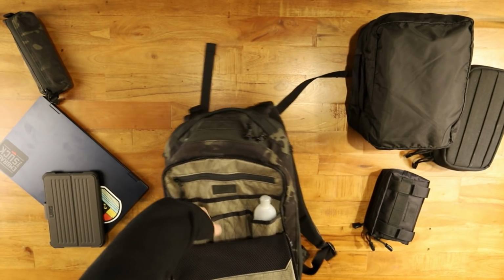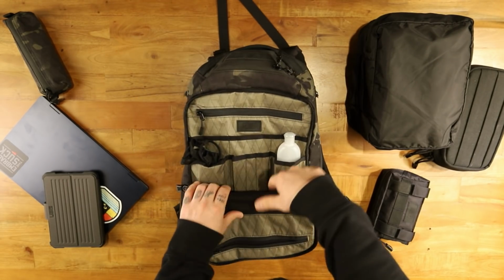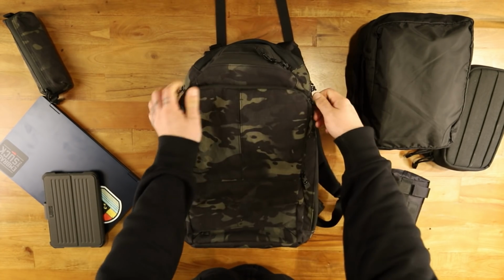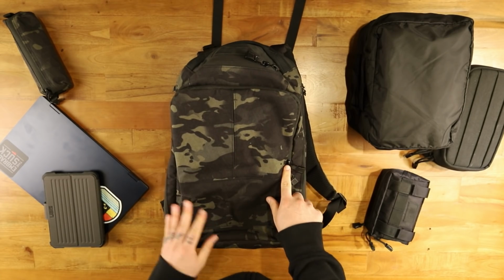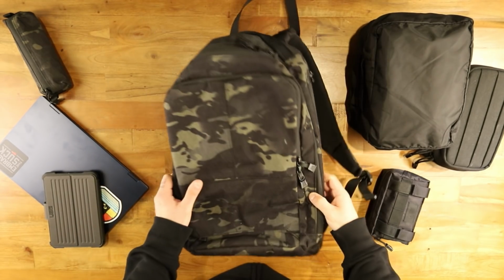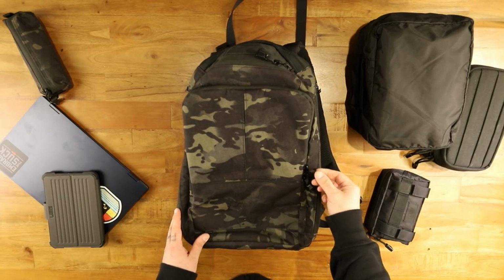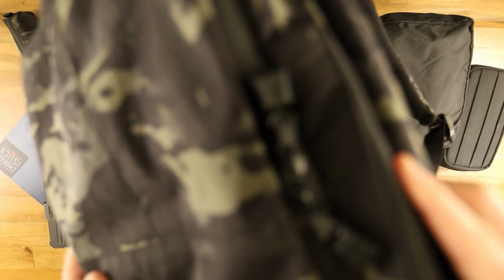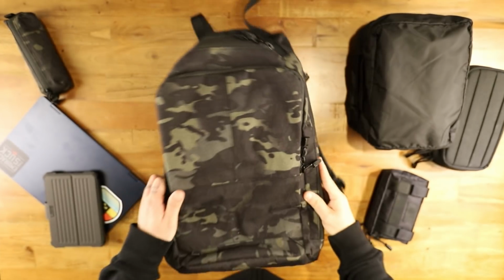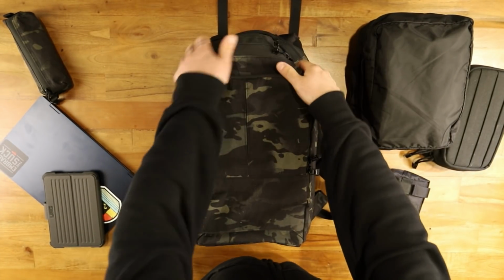This part here, it kind of goes down, so you could put something in there that's not gonna fall all the way down to the bottom. It's nice for that. So these zippers are YKK AquaGuard zippers. They're made in the USA. The zipper pulls are different everywhere on this bag, which is okay. I find they're a little bit too much here, I guess, but they're okay. I don't know if you can see that. They're a little bit Hypalon, and they've got some plastic, and they could probably be a bit simpler, but you know what, it's a $380 bag. Maybe they should be nice.